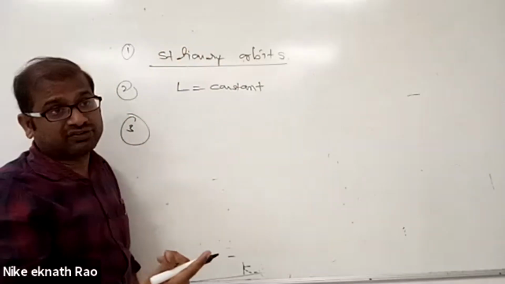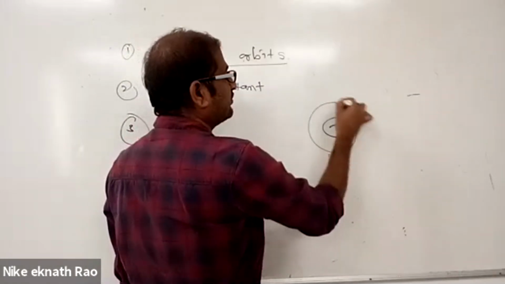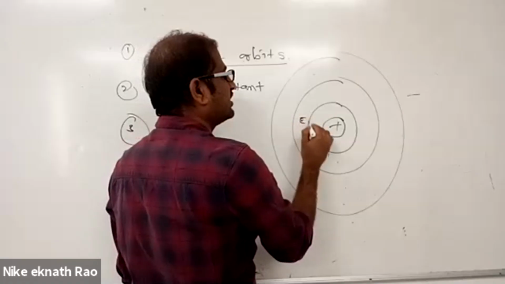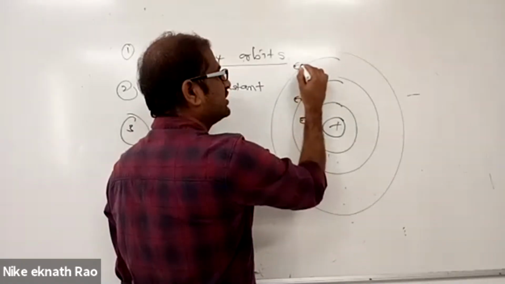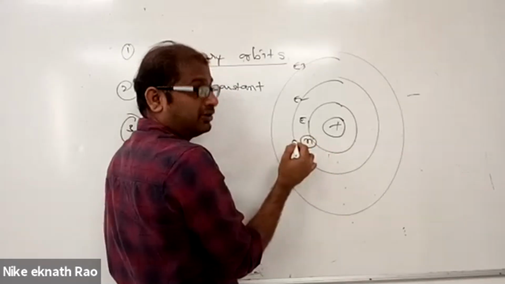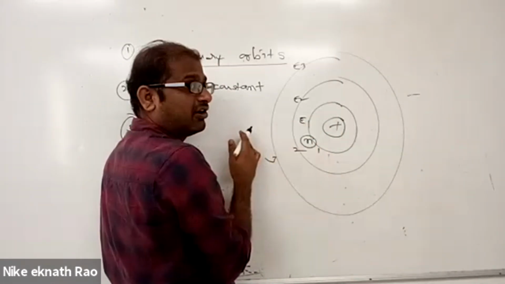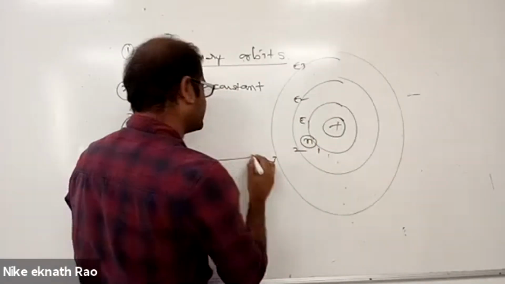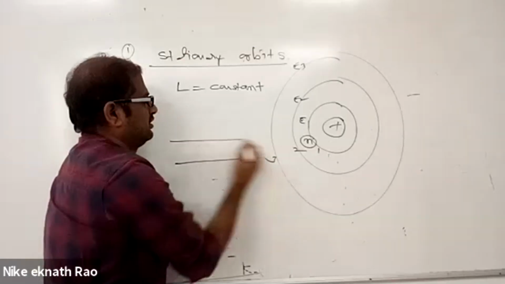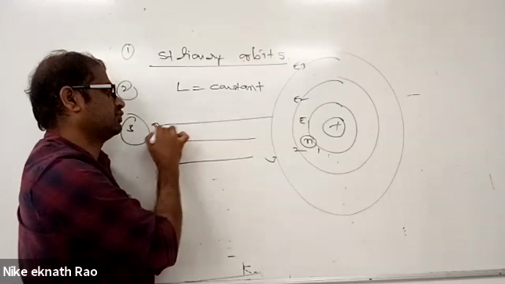He explained that in the atom, the nucleus is at the center and the electrons revolve around in circular orbits. Each discrete energy value, energy E1, energy E2, he numbered, and this is called the principal quantum number. The values are 1, 2, 3 for the energy levels, and we represent them like this: from the ground level, first level, second level, third level. This is n equal to 1, n equal to 2, n equal to 3, and so on.